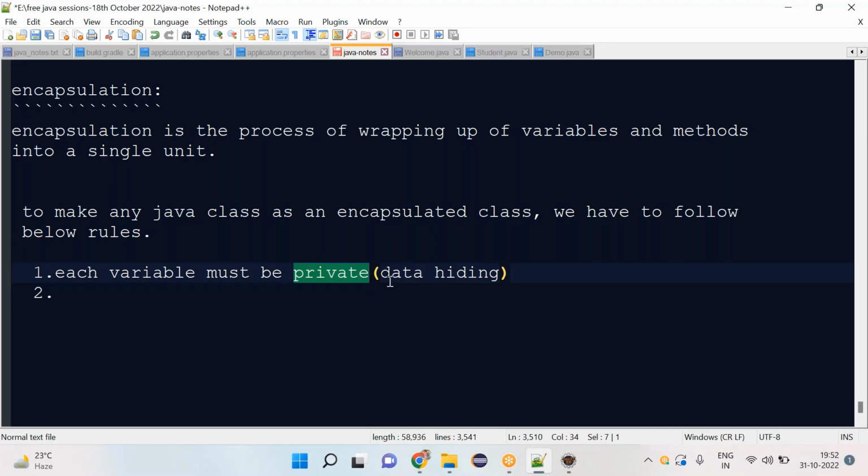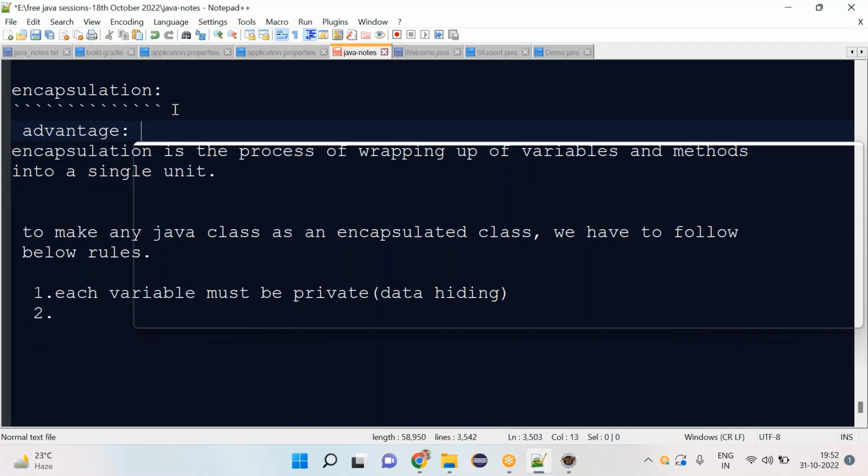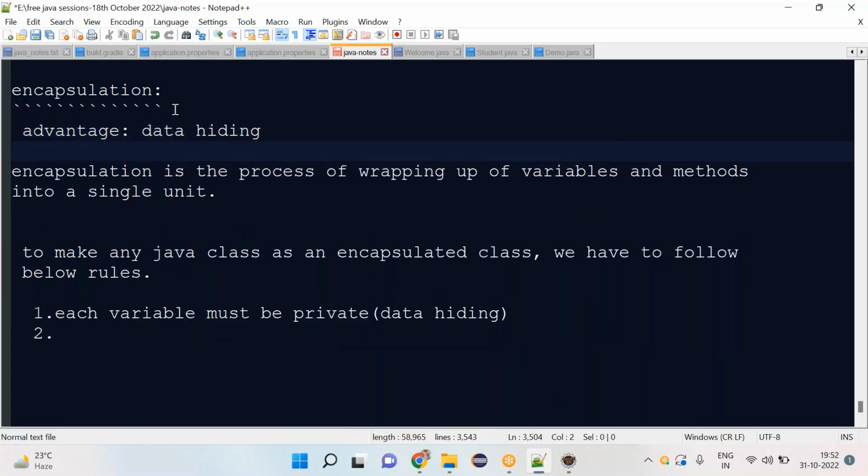With this, we achieve data hiding. That is the reason the first advantage of encapsulation is data hiding. How is data hidden? Because you make the variables private. Once you declare the variables as private, you are not able to access them.